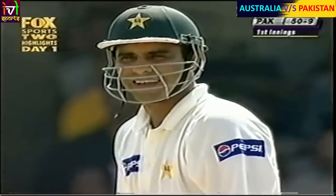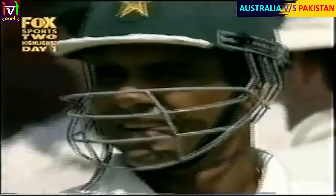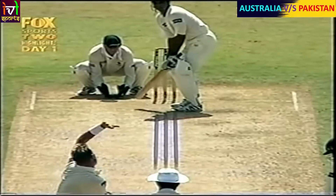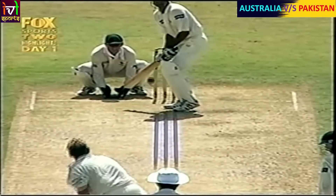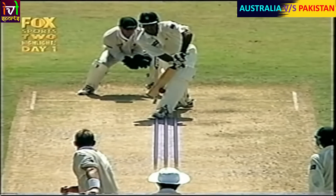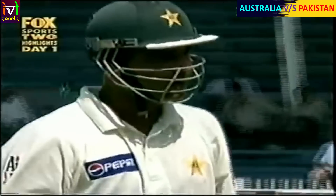Now there's another shout - that's pad first. Out. I think that's a good call. It was certainly pad first. Waka Yunus can't believe it - it was bat after the pad. He's got to go. The bat, I'm sure, hits the foot or the pad. Let's have a look here. It's always looking middle stump, isn't it? It's hit the pad and then the bat. There's the shaded stumps behind - that's not going to miss. 50 for nine.